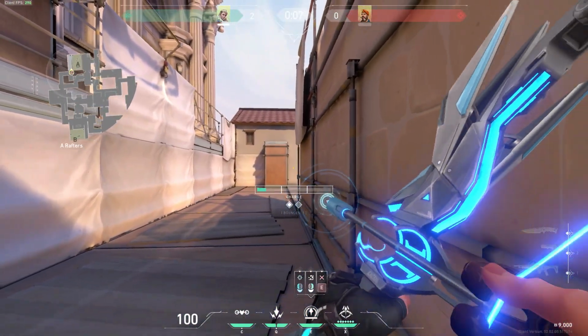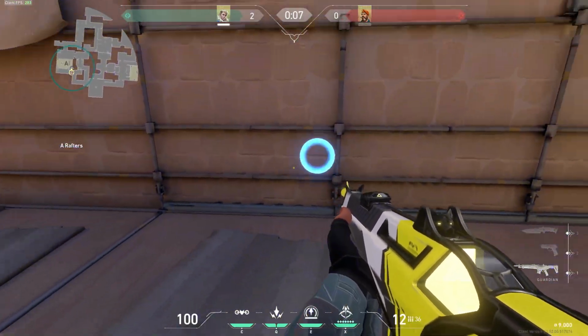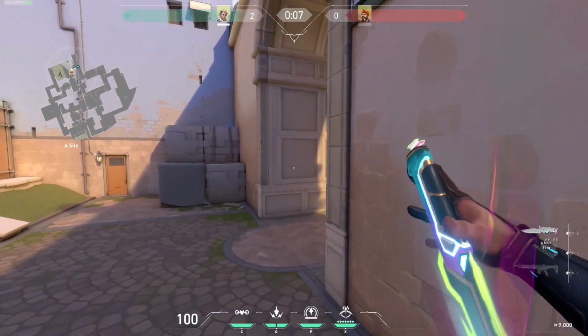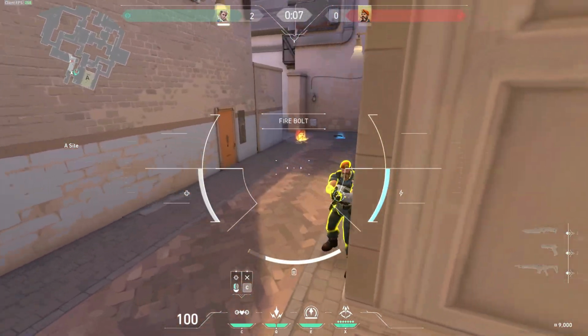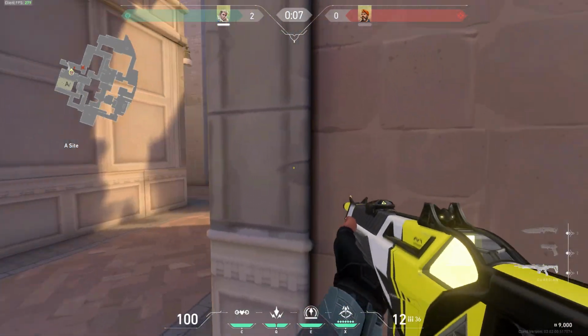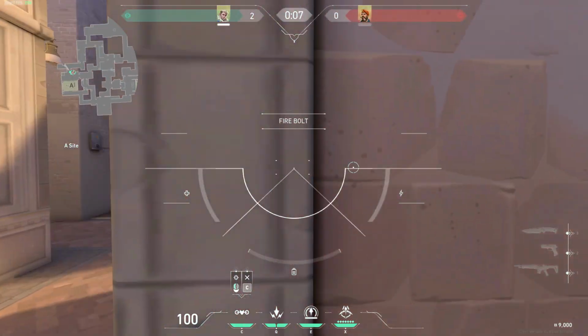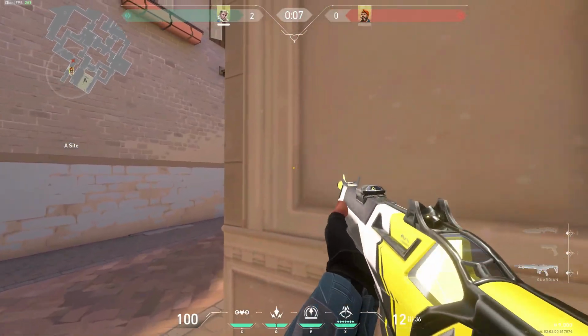Over on A site, you can easily kill a guy planting Jenny by doing a full charge 1 bounce like this. When droning close to enemies, I recommend you try to be at least 2 angles away from them. That way you can quickly cancel if you see them pushing. Also, you can wallbang every corner in Valorant.